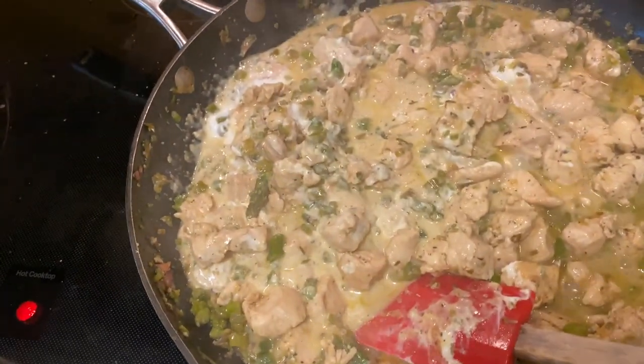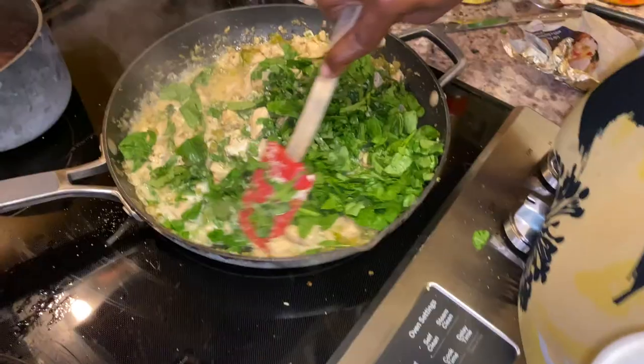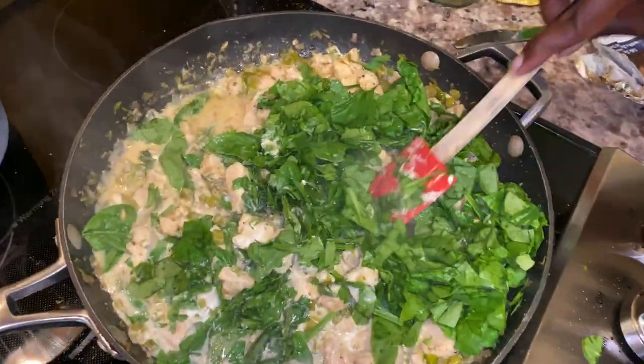So just for a little added nutrition, since we have all this fat, remember we had chopped up the spinach. At this point, we're going to add the spinach, mix it in. The spinach should only take about 3 minutes to cook. Right. We'll be back.